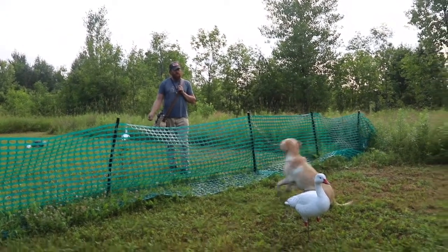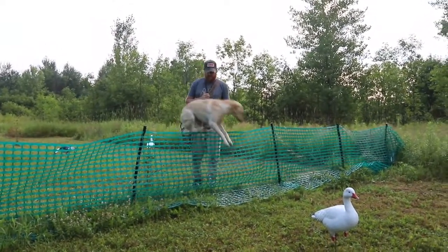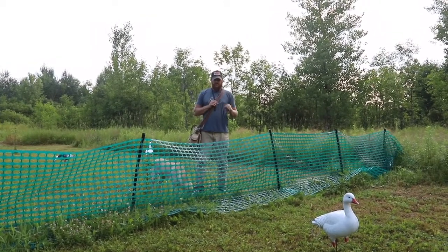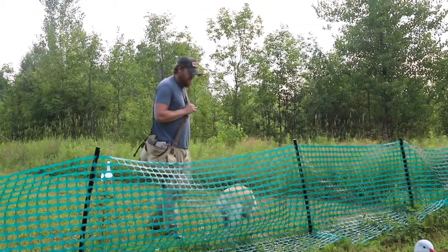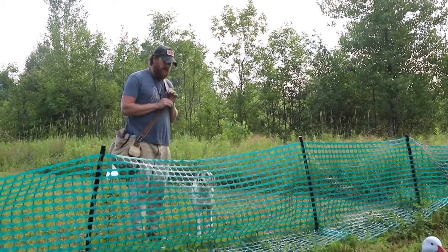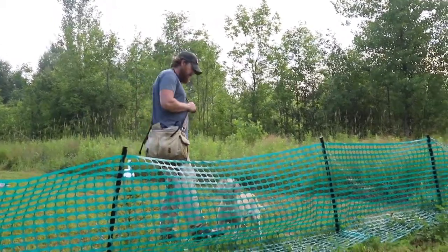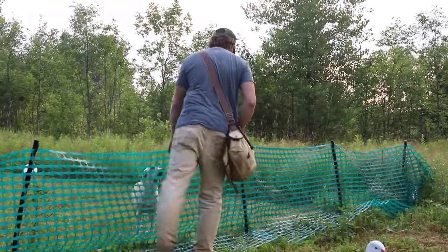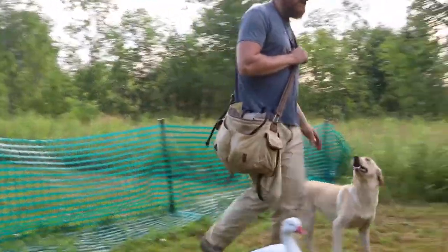Cody, over. A little bit of a caught back leg there. Good, over. A little premature, but I'm okay with the athleticism, because she's realizing, boy, I gotta get a little higher. I don't want her breaking on me. I'm not going to get on her about that. She's extremely sensitive. We all know that. Sit. So with her, you gotta be real careful where you pick your corrections. Over. Good. Now, three nice little jumps and now we move on.